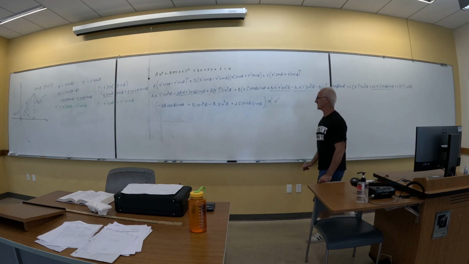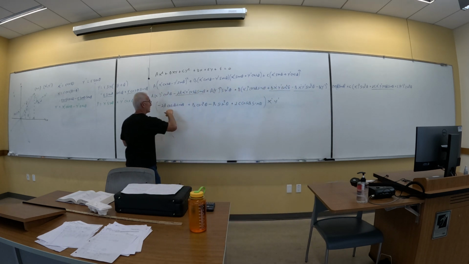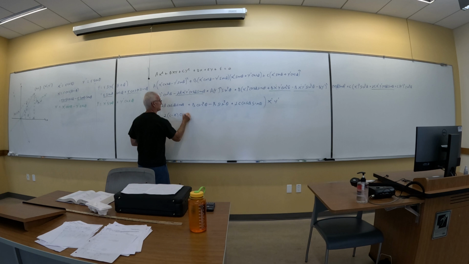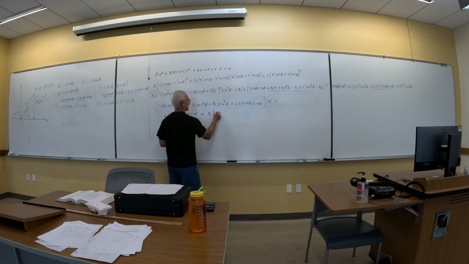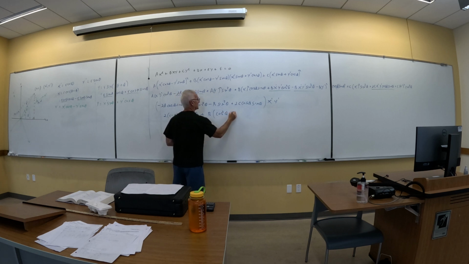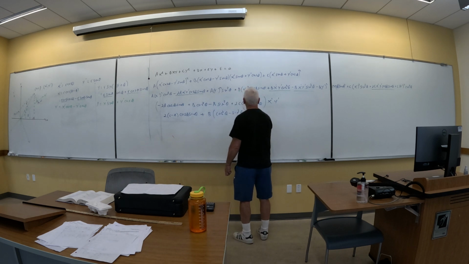Well, that's kind of scary looking at the moment, but how about if I put these two together? If I put the first and last one together, that will look like what? 2c minus a times cos phi sine phi, and then these two together, those are both b's, right? So plus b times cos squared phi minus sine squared phi. There we go. Remember, I need this whole thing to now equal 0.